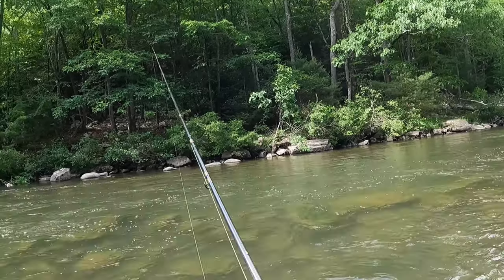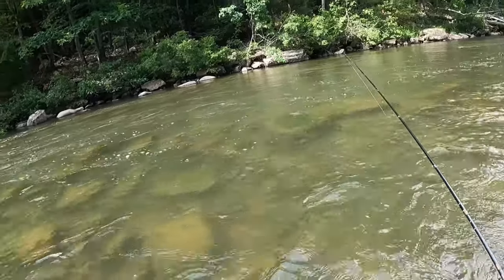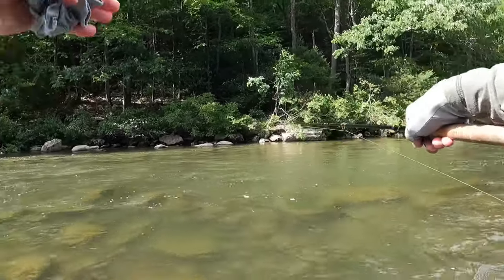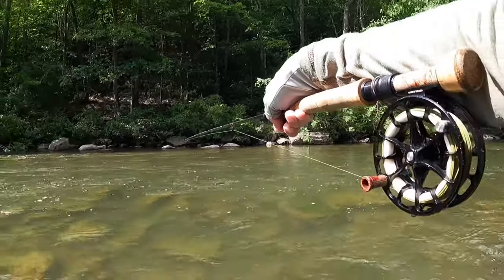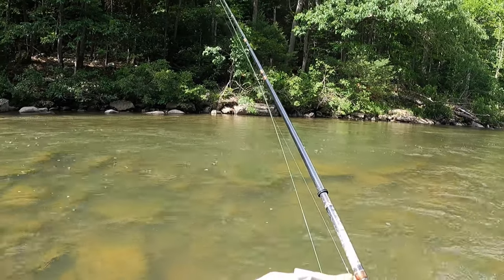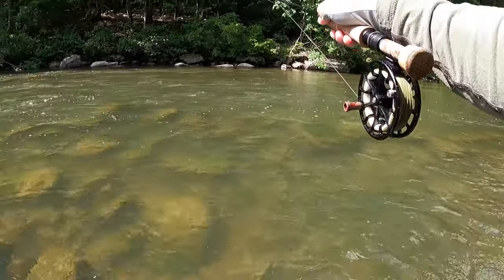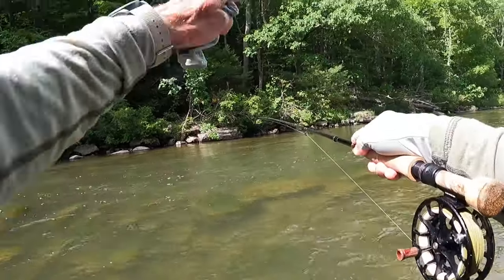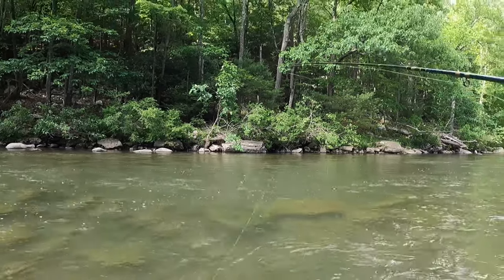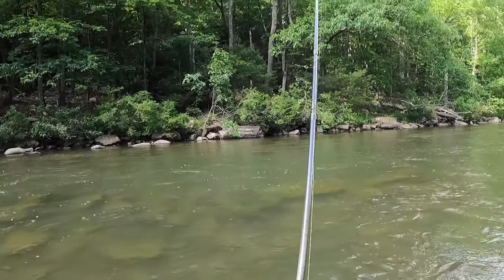So what I did in this run: it's not super deep but it's actually deep for this area — probably between two-and-a-half and three feet. There's a nice trough. I'm standing on a shallow area and there's a rock right there. The first drift I extended — I reached out and lowered my rod tip and the sider was just able to start dipping down along a rock ledge. He hit it the first time, I recast, did the same thing, and he hit it the second time. If you can replicate the cast when you get a hit and get that same exact drift, you get a really good shot of getting that fish to hit again.